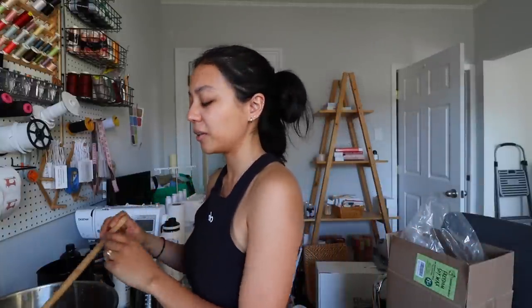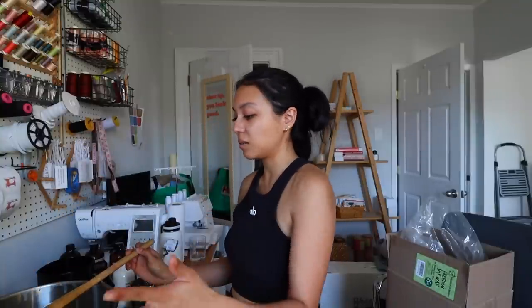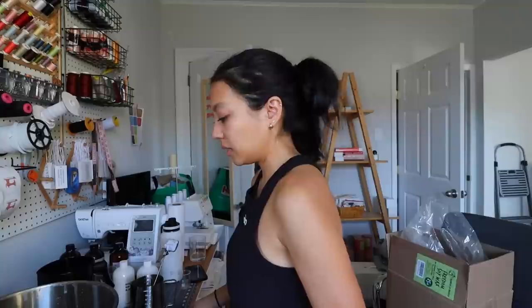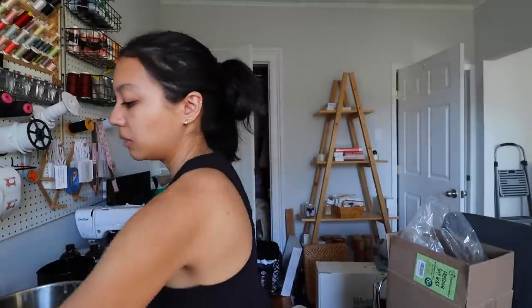I've been loving my wax warmer from Makesy. I got it a few vlogs ago, I think, earlier this year, and I love it. It makes things a whole lot cleaner, simpler, and I think this whole process happens a little faster. I'm pretty sure it does. I haven't actually timed it or anything, compared to the double boiler method in the kitchen. But I really love the way it looks, and so far it's been doing well.